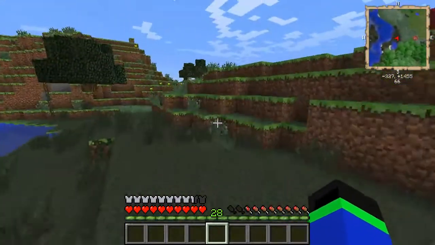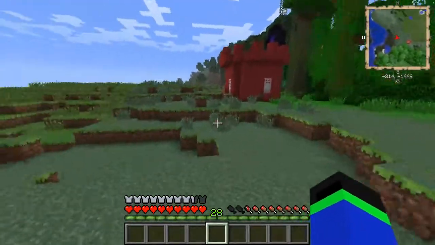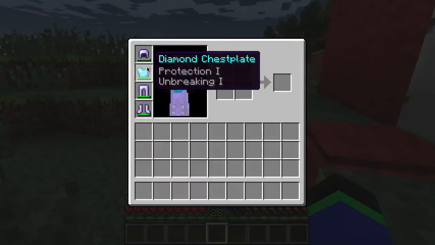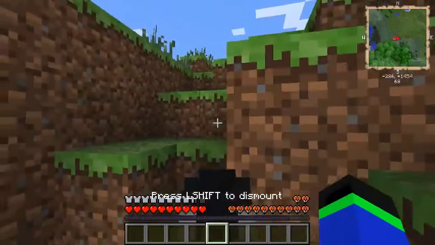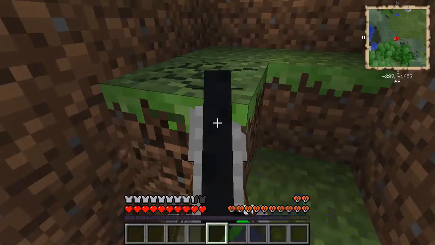So I'm just gonna be showing you some cool things in the Minecraft world. And here I'm Creeper DJ with some armor, and you can see I have a diamond chest plate. This is my only diamond armor. And here's my pet horse.